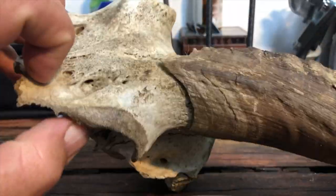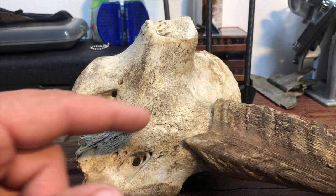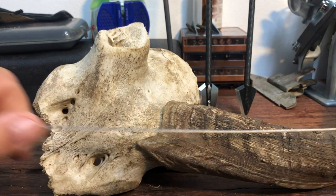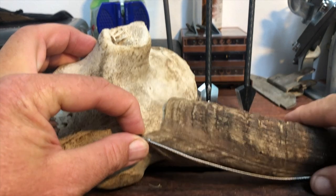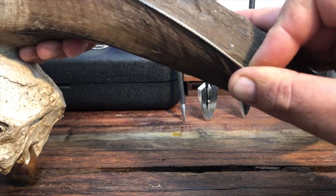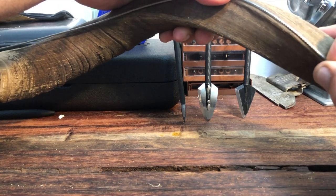When measuring nyalas and other spiral horns, you want to start measuring where the horn gets hard. On an animal that's been freshly harvested, you have a very soft fleshy part called the boss, and you don't want to start measuring there — you want to start from the hard part. We are going to take the cable and measure along the ridge of this horn. It's much easier when two people are working because there is less room for error, but we will try and measure this as best we can.